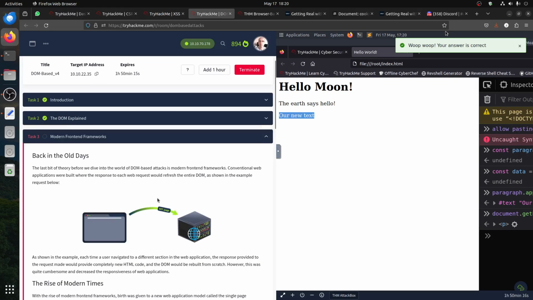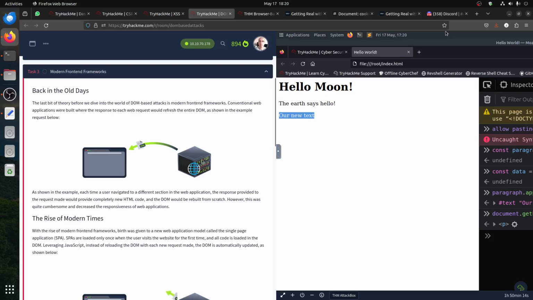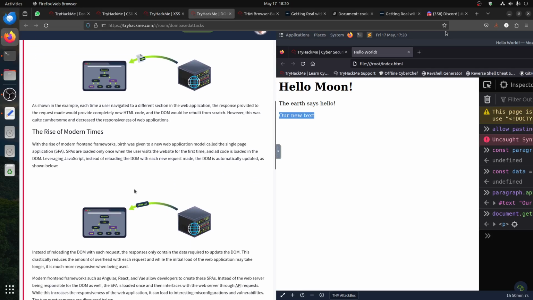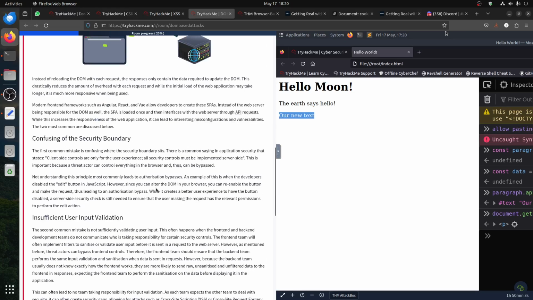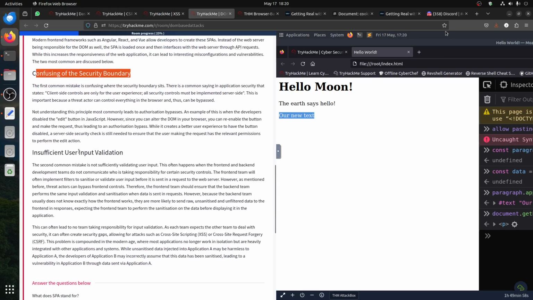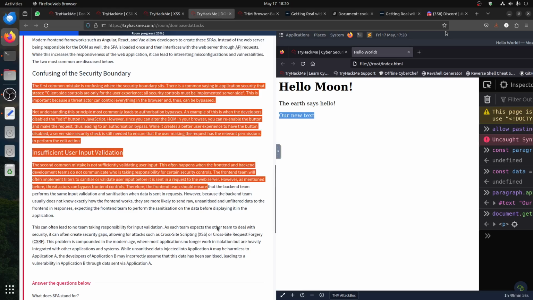It's better to read it and check it, because it explains how in the old days the whole website got sent, and for any small request the whole website needed to be downloaded. Then we came with the DOM that only downloads the parts you need, and then the issue of security starts, and the whole point of input validation.